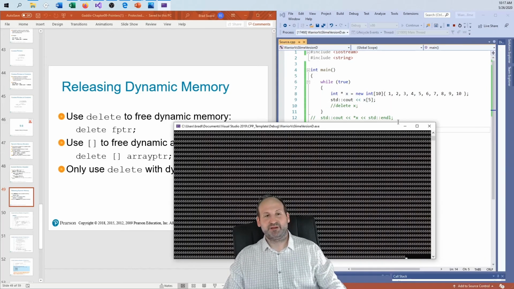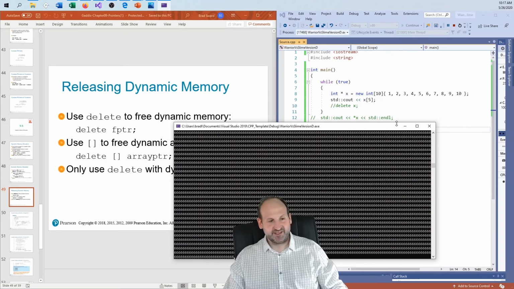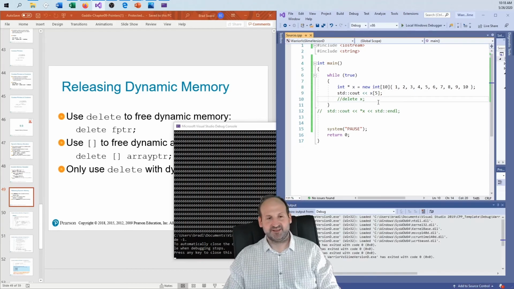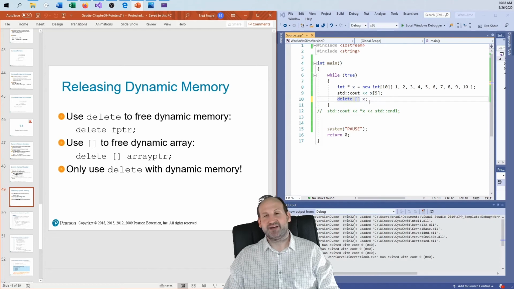Instead of asking for memory 10 bytes at a time, or 4 bytes at a time, it's asking for 40, but it's actually going faster, taking up memory, but it's slower printing it out. So I guess it's a wash as to how much time it would take. But what you got to watch out for when you're newing up an array is when you delete, you have to put the square brackets into the delete. Because otherwise, you'll have another memory leak.